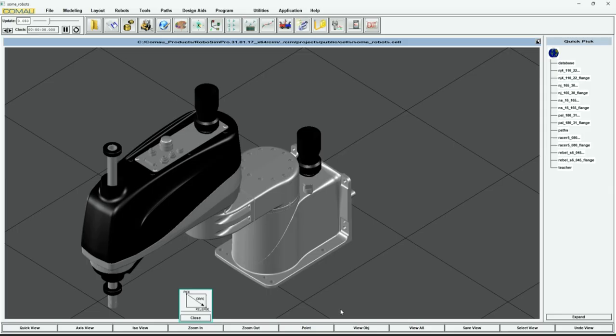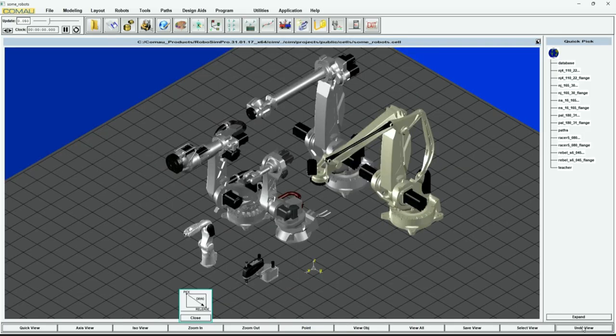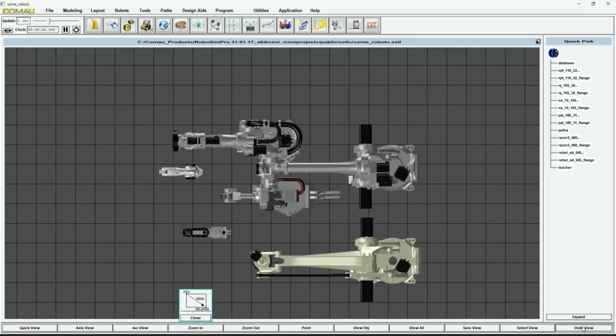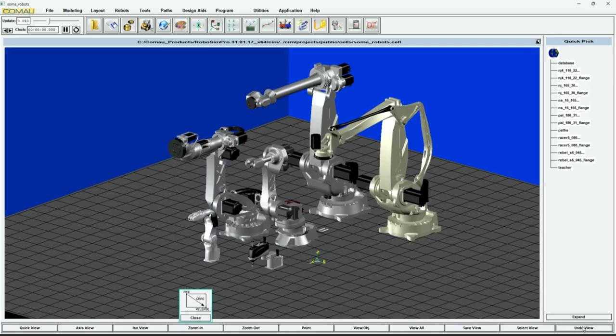The zoom in button brings up this, and you can again see it's selected, surrounded by a green border, and so it allows you to select the view of a zoom view. And here we're undoing the views, the last 10 views that we did. It keeps track of the views.